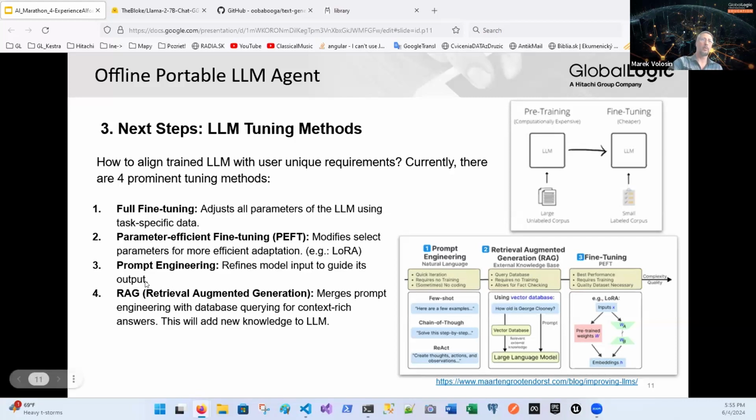For example, prompt engineering is one. Prompt engineering is a very easy way to make better answers for your task. You can write special prompts which will make the answers better fit your needs. Second, a very often used approach is retrieval augmented generation.